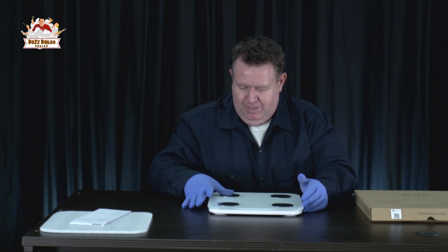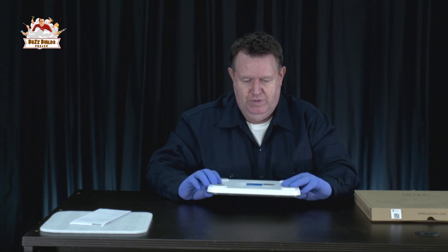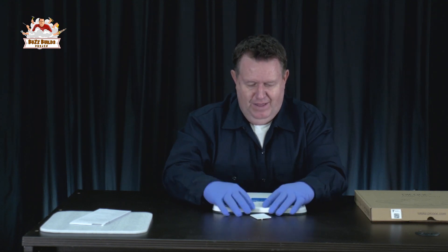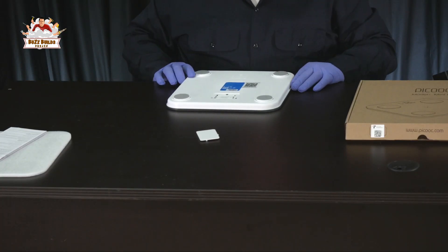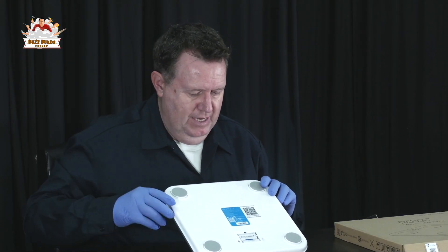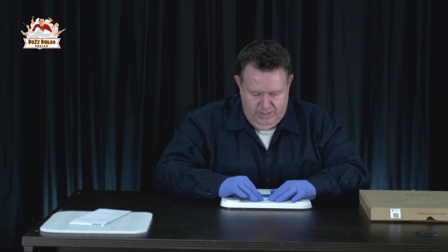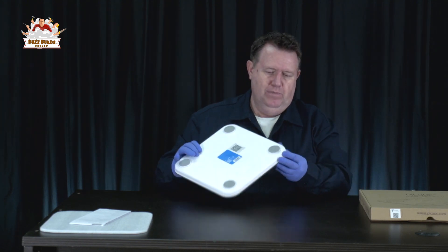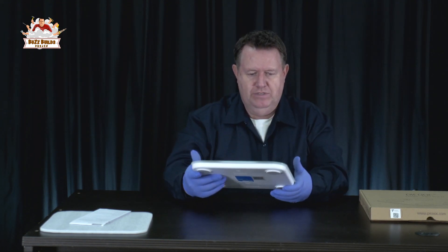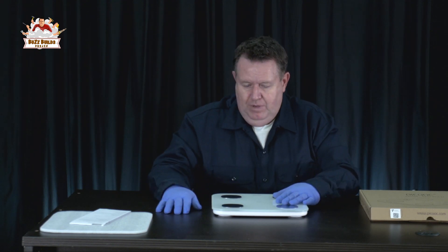Like I said, I'm not somebody that uses the app, so that's going to be the extent of it. It looks like it's got a pretty good build quality — it's pretty solid. I did notice that it comes with, and this is kind of interesting, they have their own Peacock brand batteries in it. So it comes with batteries. It does not come with a USB charging port, cord, or anything. I do not see any ports on the unit itself, so I'm going to guess that these are not rechargeable batteries and you're going to have to replace them when they're done.